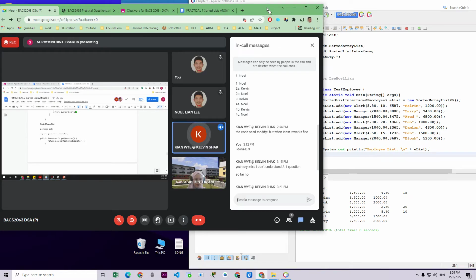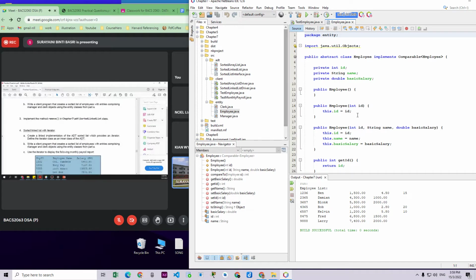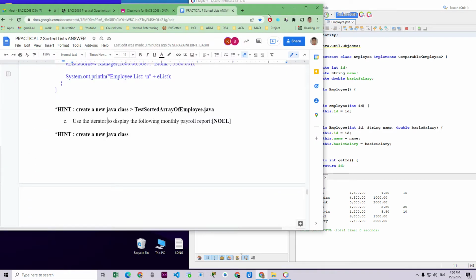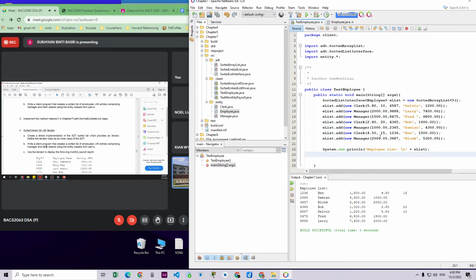Or I answered based on the thing you showed, I think. Hmm. You see here the question. The question is, you need to create a client program, meaning the main program, the program that has MAIN, and then it needs to use whatever classes were created previously, either manager or clerk, and then also the entity class from part A.